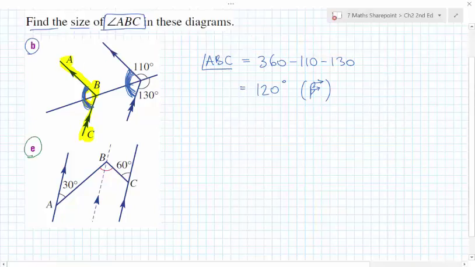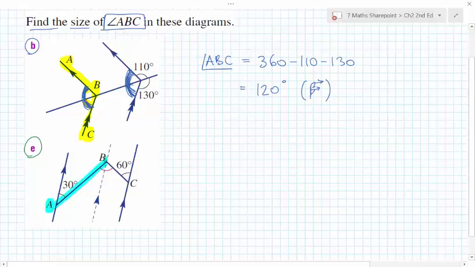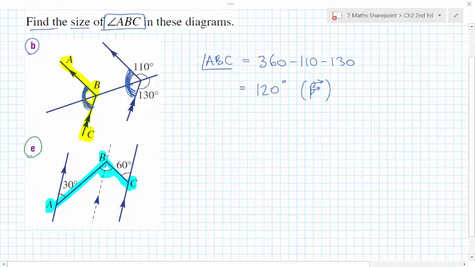So with E here, I want ABC again, so let's identify angle A to B to C. This is the angle that I want in here. And if we have a look here, I know that that angle there is the same as that angle there. I know that this angle here is the same as this angle here. So that total angle is the sum of these two angles in the middle. So all I simply need to then do is I can say, well, angle ABC is equal to 30 plus 60, which is equal to 90 degrees.